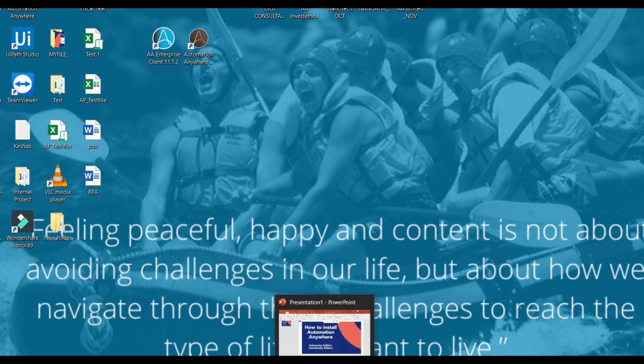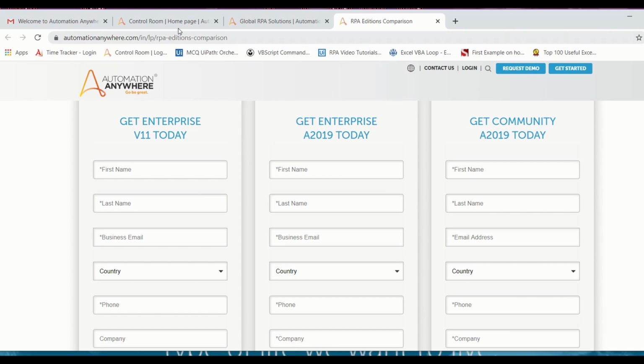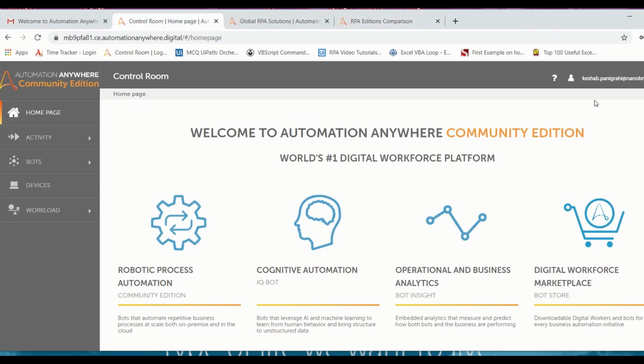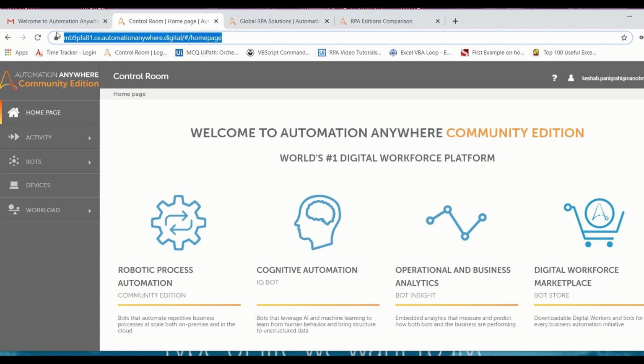And now I'm going to show you how the control room looks. The control room looks like this. In your email, you will get a default email from Automation Anywhere as soon as you log in and fill up the form, where you will get the control room link, the server link, and you need to give the ID and password in order to log in to the control room. But here it's the community edition. The community edition doesn't have as many features as our licensed one, but I will show you some basics of what it contains.